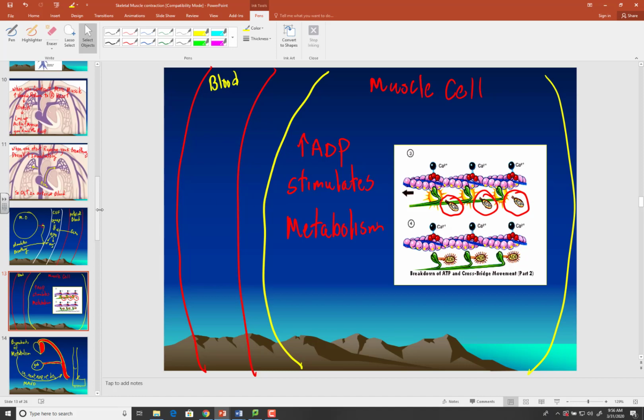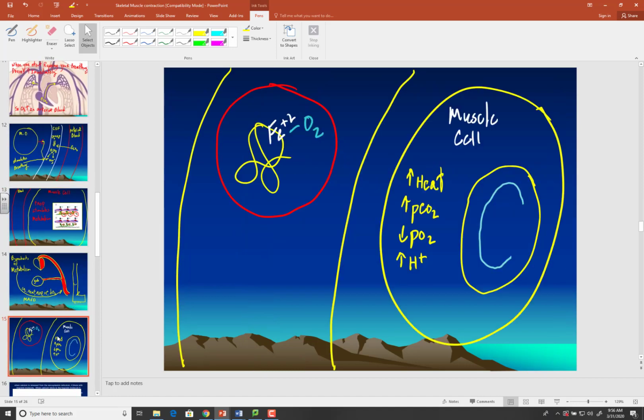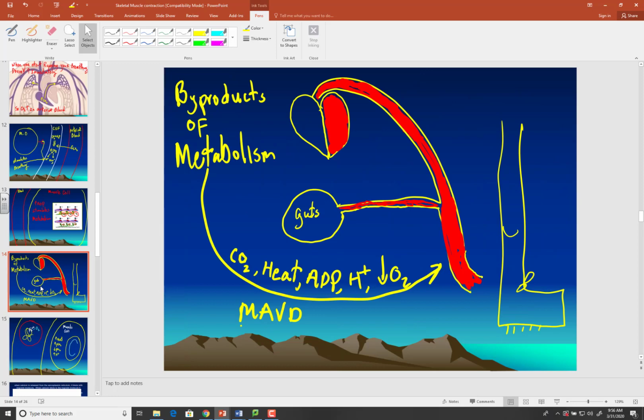So what happens, right? We know this. You start building up more heat, increased PCO2, a drop in PO2, and increased hydrogen ions. What do those do to the arteries and arterioles that are supplying your legs? They are massive arterial vasodilators, right? So the arteries that are supplying the metabolically active arms and legs while you're running are going to produce more byproducts of metabolism. They're at least temporarily going to lack oxygen, and that's going to cause the arteries to dilate.